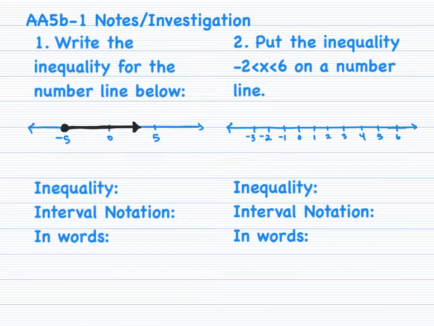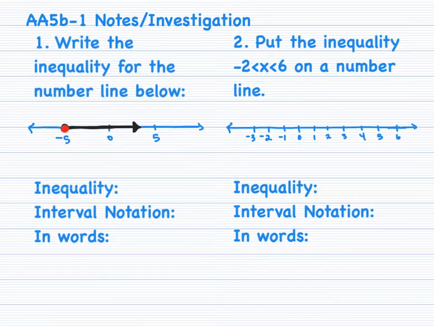So today we're going to be working with AA5b-1, which is solving linear inequalities. For some of you, this may be an Algebra 1-2 review, and for some of you, it may be a reteach. So we're going to start with looking at our number lines and noting our smallest and largest values and that kind of thing. We're going to talk about the different markings and notations, but I wanted to give us a brief overview here.